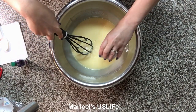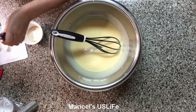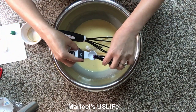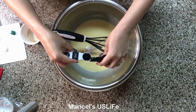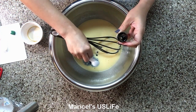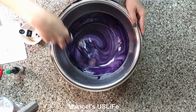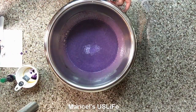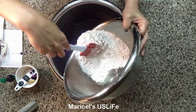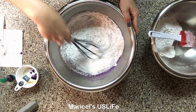Alright, so the condensed milk is ready. Now we can add the vanilla extract, and then the ube flavor or ube extract that we have here. We are going to use 2 teaspoons of this. And let's give this a mix. Now we are going to add our dry ingredients into our mixture. Not all, let's start off with half of it. Give it a mix.